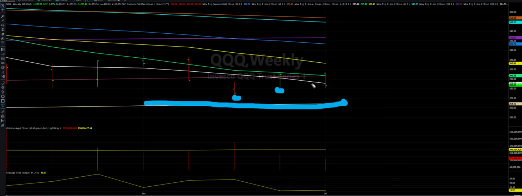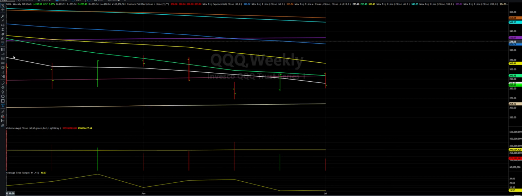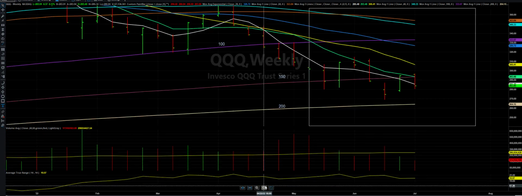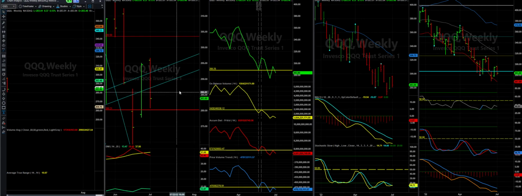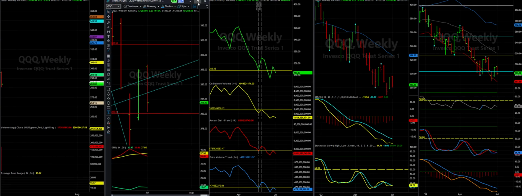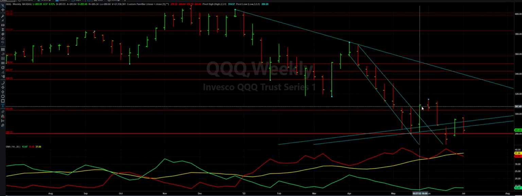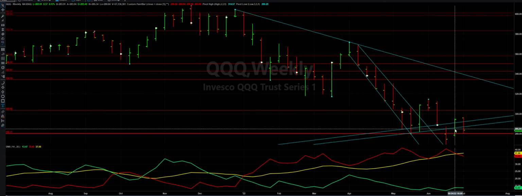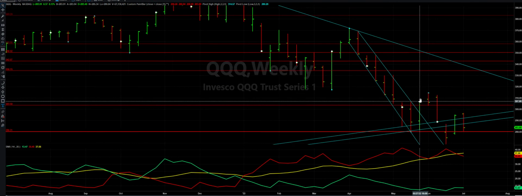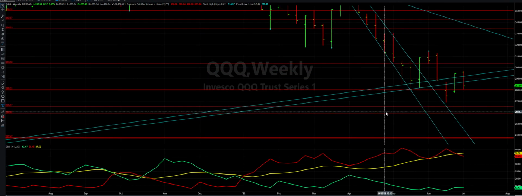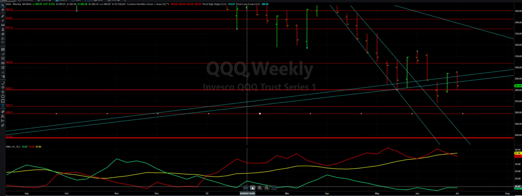Look, if we can't get back above this downward trending 4-week and this downward trending 8-week moving average, and we start breaking below these structural levels, I might have to take a nibble to the short side because this is clear. The momentum is to the downside right now. Okay, it's not looking good on this weekly chart. This is the level I'm looking for, and then I might be interested in going a little short. Okay, we have to see.